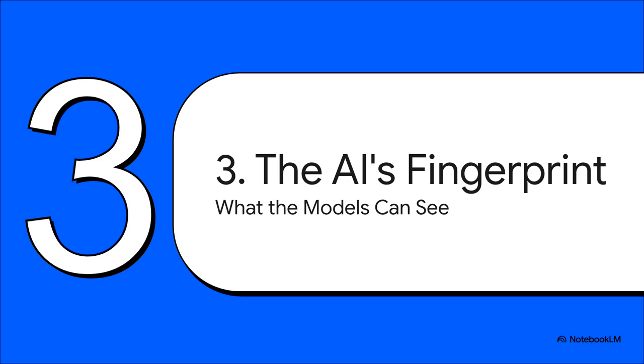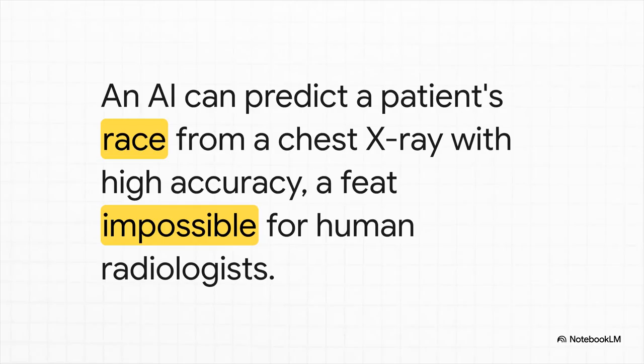Because the biggest risk isn't what a human can see anymore. It's what an AI can see. Okay, get this, because this is a truly mind-bending finding. Researchers discovered that an AI could look at a chest X-ray and predict the patient's self-reported race with startling accuracy. But when human radiologists, experts, looked at the exact same images, they couldn't do it at all. It was definitive proof that AI is finding patterns in the data that are completely invisible to our eyes, and those patterns can link back to our most sensitive information.